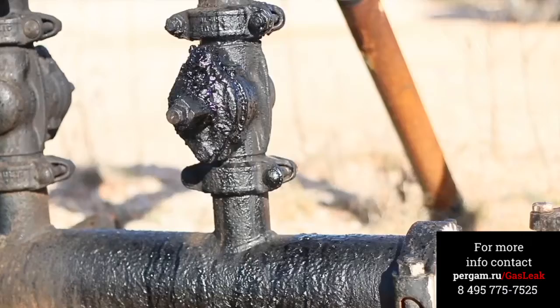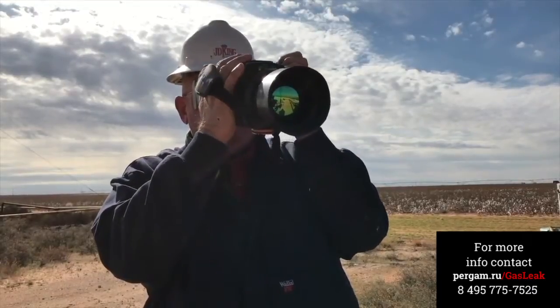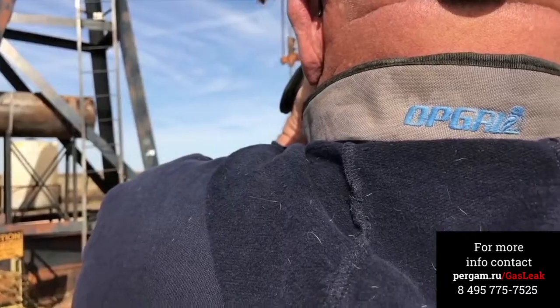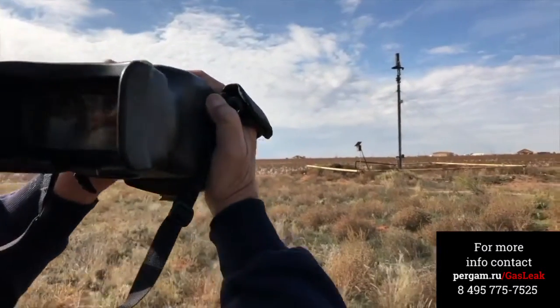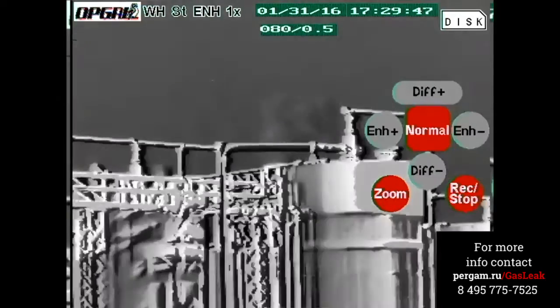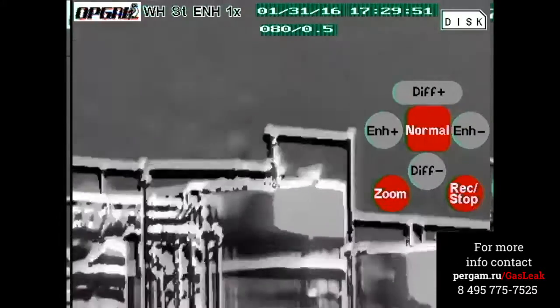Because natural gas leaks are a problem, there are many solutions one can seek to detect leaks. Cooled infrared cameras are one of the most successful ways in detecting leaks. The camera is adjusted to seek out certain gases — in this situation, methane. The operator is then able to walk across the station or testing site and see exactly where the leak exists, solving the problem before it ever endangers the facility or its workers.